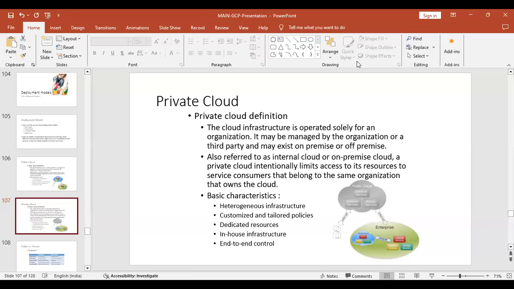Or you can create a file share or a storage and share it across your employees. Or you can have certain in-house software, and those software use the computing infrastructure from a single data center, which has the capability to serve other software also. But it should belong to one enterprise or one entity. That determines whether it is a private cloud or just a data center or public cloud.